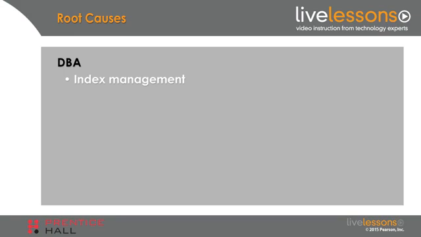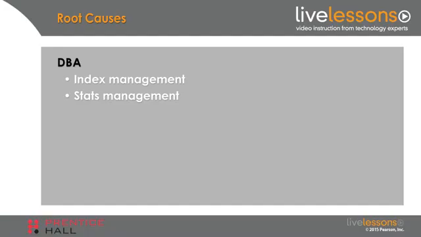The DBAs well know about statistics management. Oracle 10, Oracle 11, Oracle 12 are the databases that these lessons are primarily focused on. These databases use the cost-based optimizer, and the cost-based optimizer uses statistics to make its decisions. We are going to talk about some of the statistics available, mostly from a SQL statement point of view. And again, watch for the advanced part of this course. I'm going to go into a lot more statistics there.